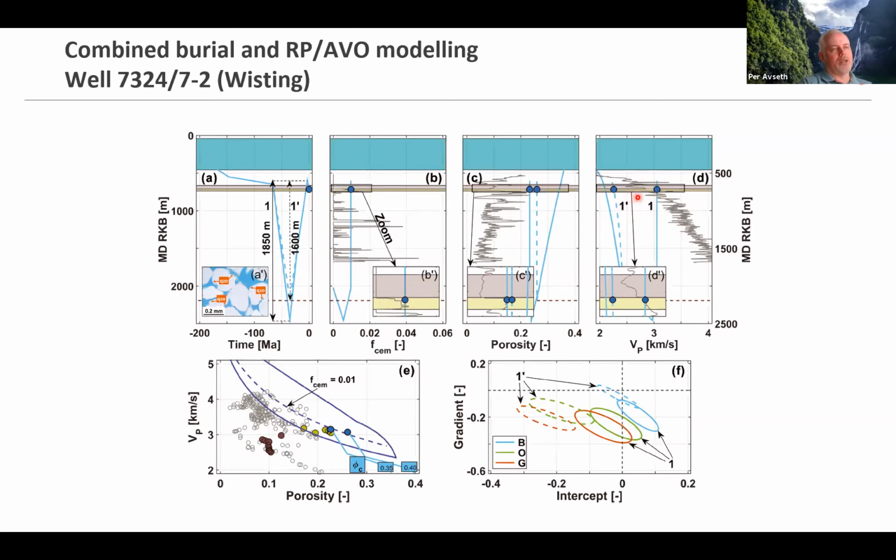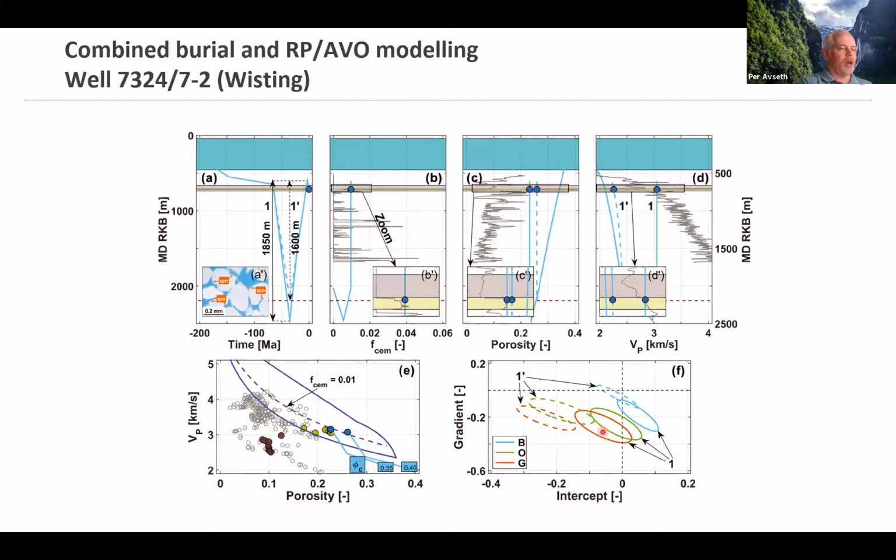However, this could be an interesting exercise if you're looking away from this well. It could be that there are nearby prospects, the same way as I showed you in the very beginning in this teaser slide, that in a prospect just nearby could have experienced no cementation. So it's important to then have some information about the uplift around that well to assess how things are changing laterally. And here's a thin section from this well showing quite low cement volumes.